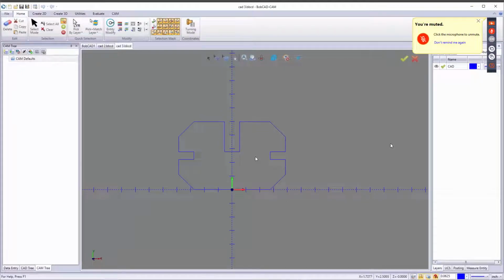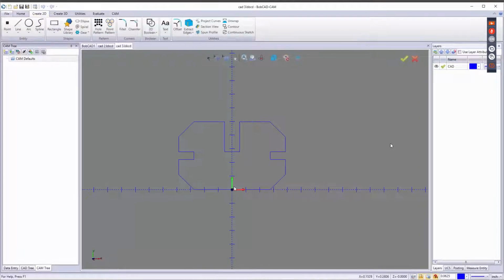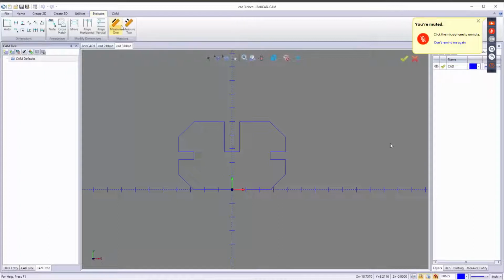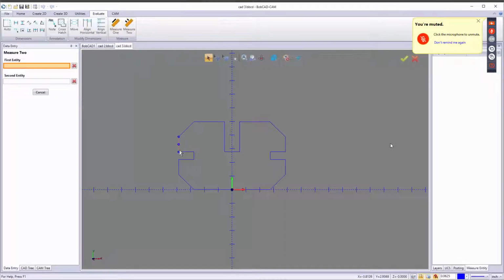So we've got this part here. Again, if you want to translate it over because you don't want to move the X and Y, you can definitely do that. If you know how much you need to move over, this one shouldn't be too bad. We can find out real quick. Just go Measure 2, and I'm going to choose there and the center of this. So that is 3.8583.